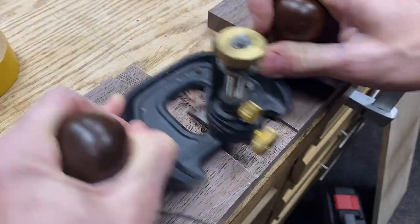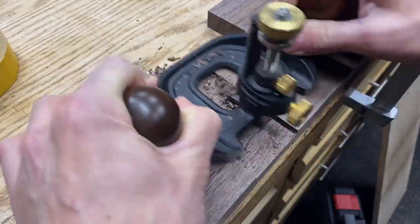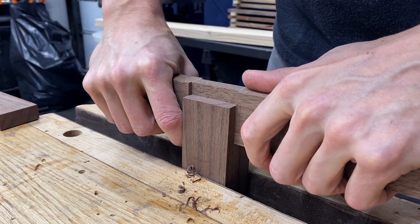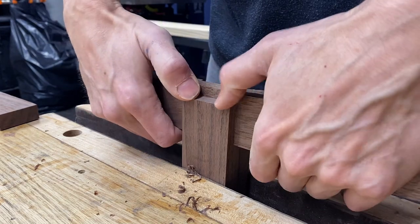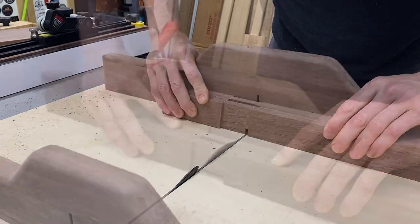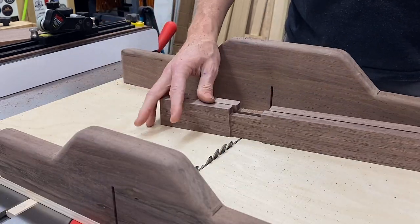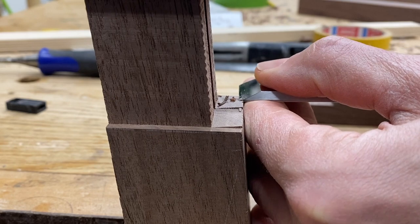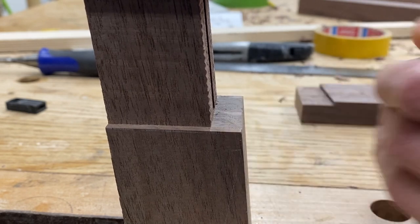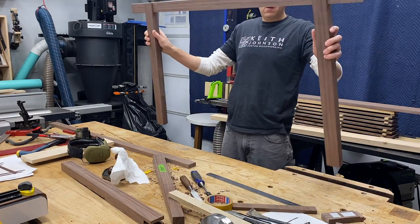I did leave the depth on these a little shallow on the table saw, because I knew I was going to come back and smooth these out with the router plane. I love using this tool for fine-tuning these joints. Quick little test fit — it slides in with a little bit of effort, and comes apart the same. We can remove the waist on the table saw so the joint slides together nicely. This will also cover the tear-out on the legs. Since this angled bridle joint is at five degrees, I went in with a nice sharp chisel and cleaned that shoulder up. A quick dry assembly confirms we're on the right track.